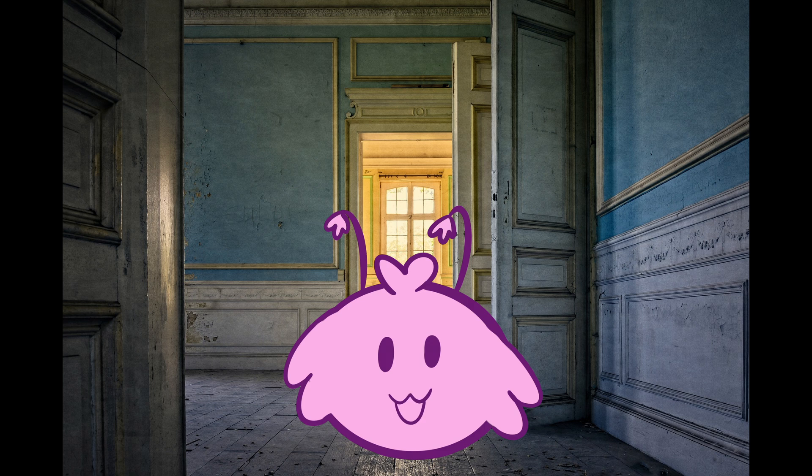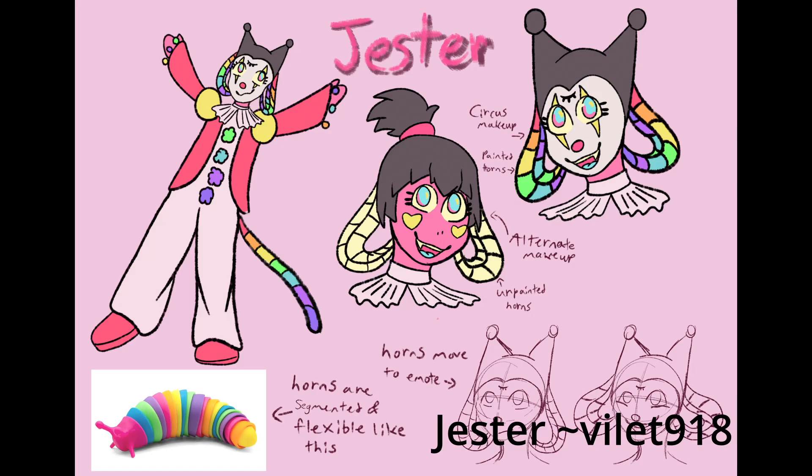We all know that Art Fight really begins when you start working on character refs, and it was no different for me, but I did not start my refs a week before Art Fight. I did not start my refs a day before Art Fight. I started my refs on the 2nd of July, because I wasn't even sure I was going to participate. I had never done it before, and it seemed kind of scary, and I wasn't really happy with my art at the time, so I figured I would just observe it, maybe be a spectator, and see what all this Art Fight stuff was about before participating. But I worked on a character sheet in the meantime, because I wanted to redesign one of my characters anyway, and I hadn't made a sheet for her ever. This is my sheet for Jester — she is my alien clown girl. I love her very much. If you want to draw her, Art Fight linked below.